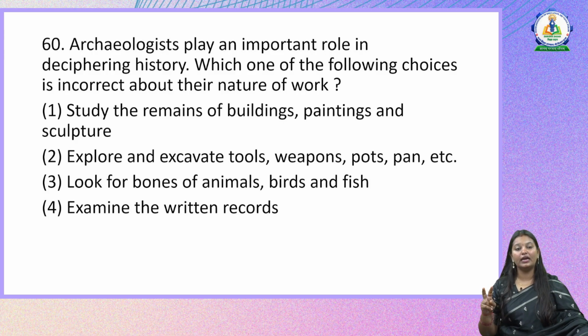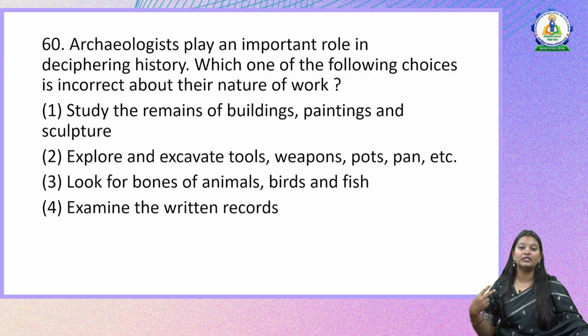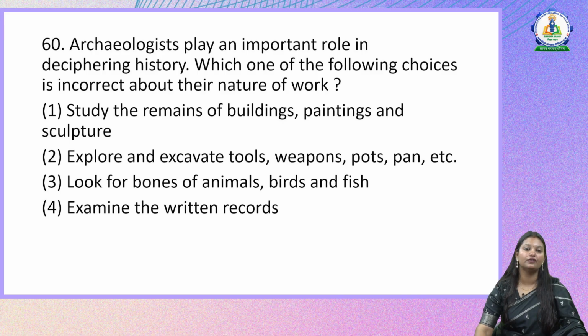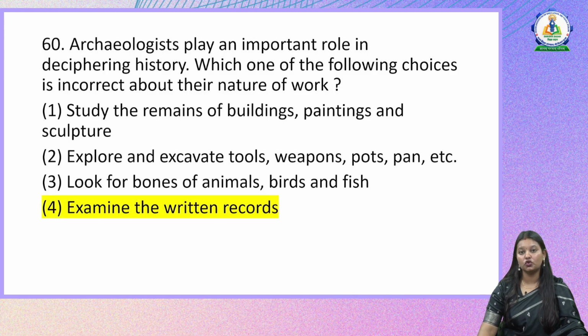So we know that archaeologists dig deeper, they go and excavate and they go to the field and try to understand things, whereas the historians are the ones who go through the written records and then try to understand the history and how it has unfolded. So which of it is not the nature of their work is what we need to identify. So the last option, that is examine the written records, is not the correct answer here. So the option 4 we will mark as a choice here.